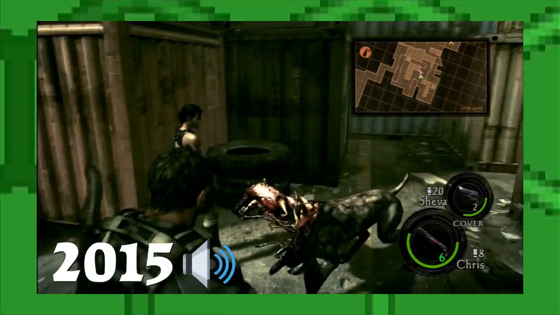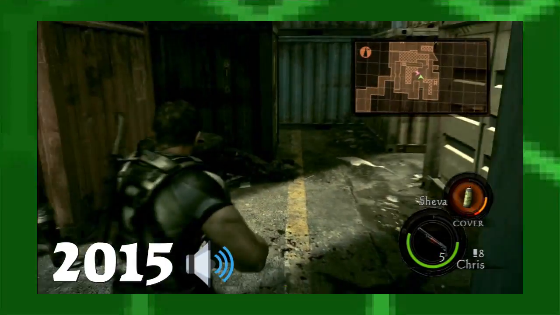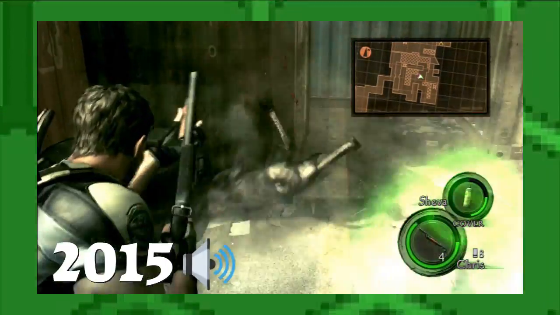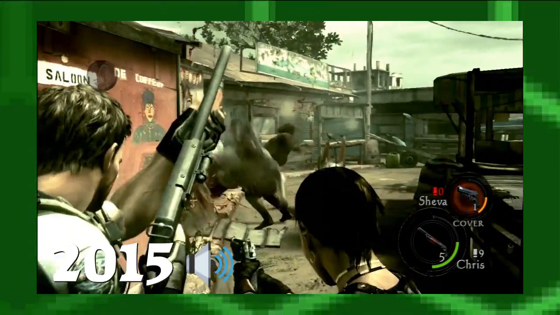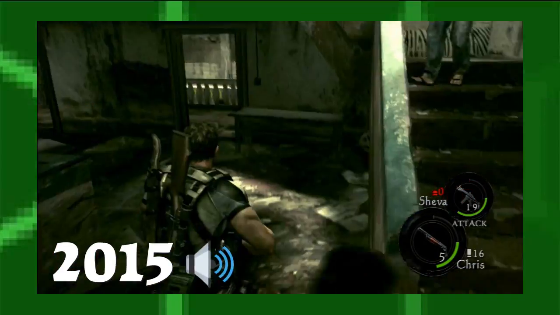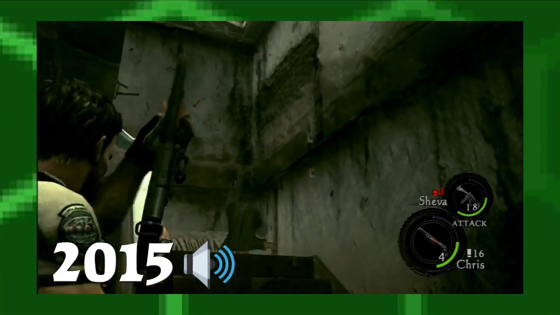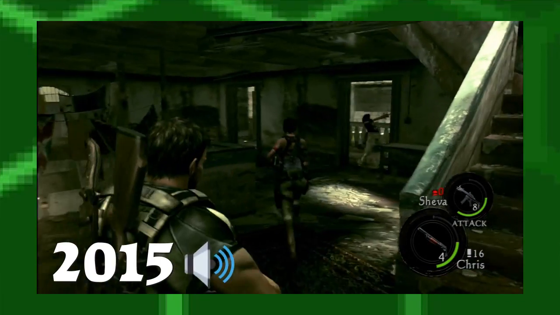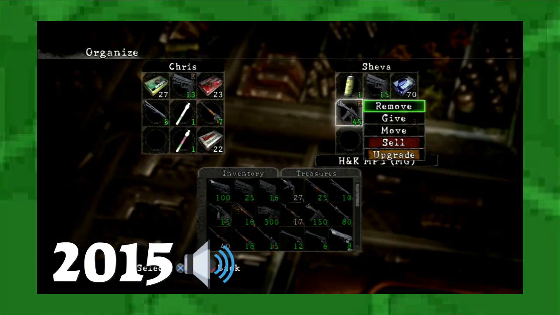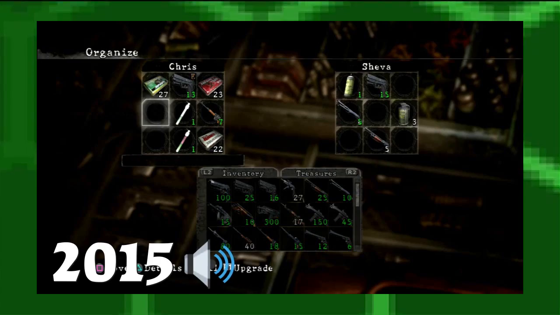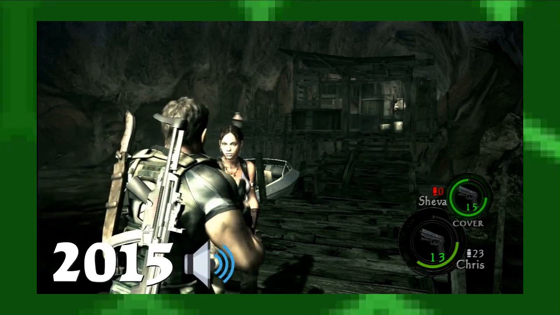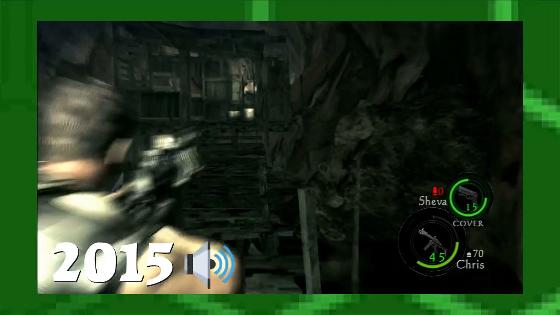This is Resident Evil. I bought the game with my own money, and I want to use the shotgun because it's cool. When you pull the trigger, it goes boom and it hits everybody. It's so awesome. But Sheva keeps wasting the potential of her machine gun and keeps running out of ammo for it. I can't take it anymore. I can't carry both though, so I need to trade my shotgun for her machine gun. Now I'm forced to use the gun that I don't like because my crappy partner can't handle it herself.